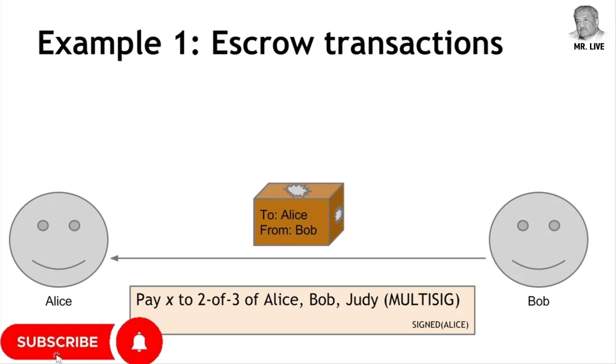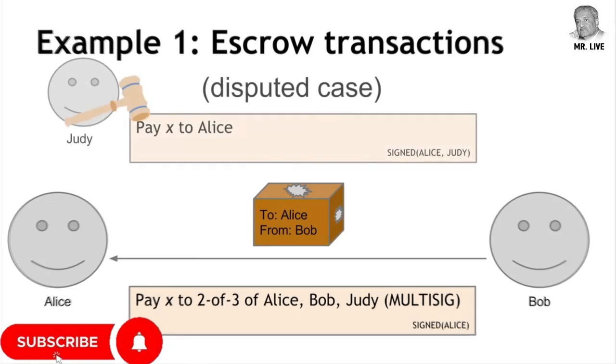So Alice and Bob are definitely not both going to sign a transaction that releases the money to Bob, but Bob's also not going to sign a transaction that releases the money back to Alice because he may be denying Alice's claim of fraud here. So now we're going to have to get Judy involved. Judy's going to have to decide which of these 2 people was honest, which one doesn't deserve the money.